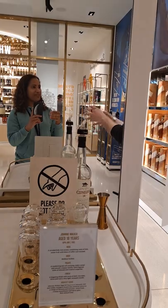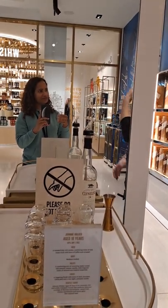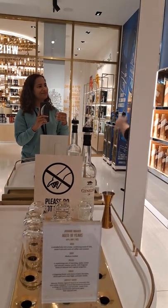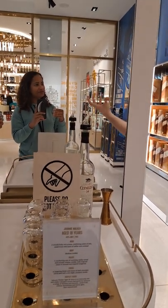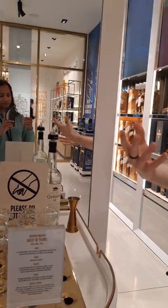Because it's a sipping drink, and that's the trick. Like a lot of Americans, it's usually Americans, they shot it and they go, oh, it burns so much in my throat, man. And you're like, well, it burns so much because you just shotted whiskey. What do you expect? But as it's a sipping drink, we'll take our time with it.